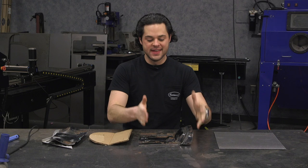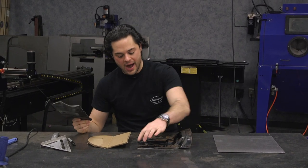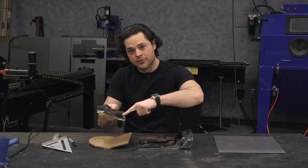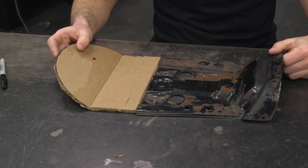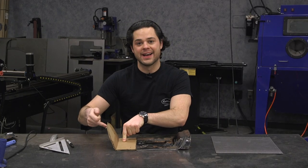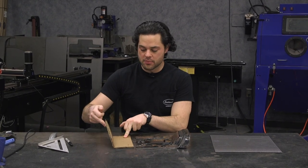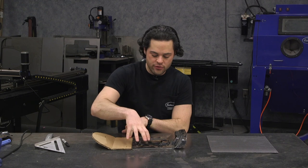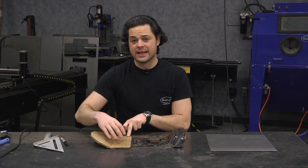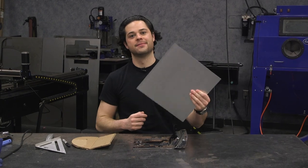Here's what we're going to do for the seat pan. This is the factory piece we've recovered and are going to repurpose into our new seat pan. The old rear end definitely was not going to work, so I cut it where the seat pan was flat right before it started that curve. For the new rear portion, we'll have a little bit of flat area and then the kick up for the back of the seat pan, and then the cowl behind that. First we need to put a brake in it, then head over to the bead roller and match these stamped style lines as best we can. Then I'll weld it together and we'll have a new seat pan.